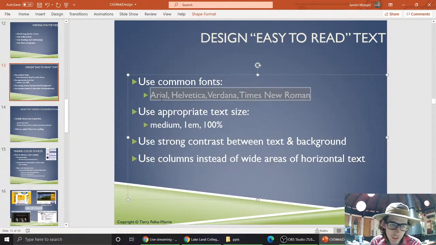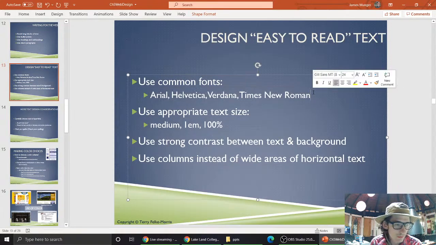Again, extremely common sense. Why would you make something hard to read? They recommend using common fonts. Part of the reason is when you're designing the website, fonts can have different sizes, and not every browser has access to every font. If you use a font the browser doesn't have access to, it'll use its default.